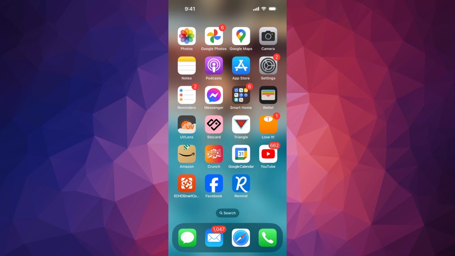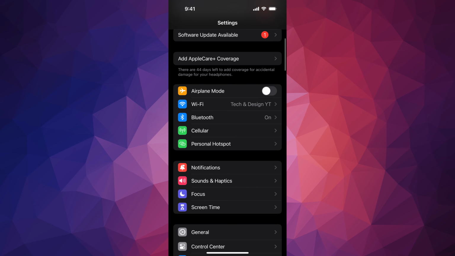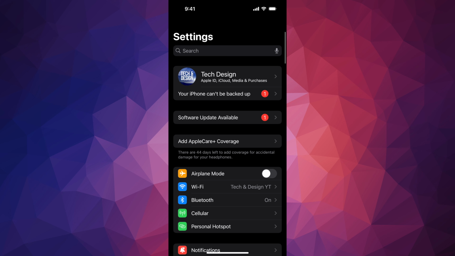Hey guys, on today's video, we're gonna go on and download the latest update for your iPhone or iPad. So let's get started going into your settings. In your settings, all the way up here, you should see your name or your device's name. Make that backup under iCloud.